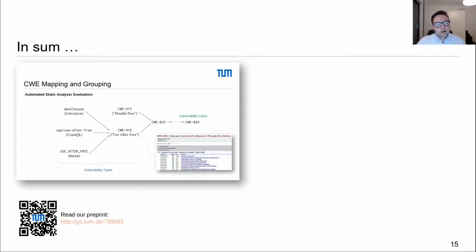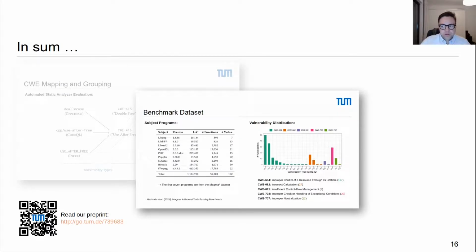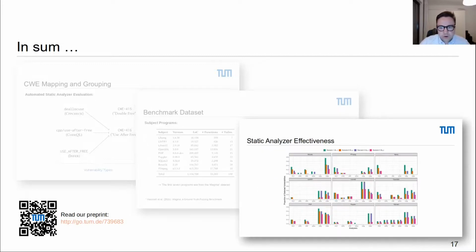At the beginning I explained how we are automating the entire evaluation process, and how we are mapping these analyzer-specific vulnerability types to the CWEs, and then we also use them to create this kind of hierarchy to derive these vulnerability classes, which we then use for our evaluation. We have then talked about the benchmark dataset, which consists of real-world software vulnerabilities. We have talked about the different types of vulnerabilities our benchmark dataset includes, and the classes in which we can group them, and we have also talked about the evaluation results, where the bottom line basically was that many of those real-world vulnerabilities, even though they are supported by the tools, were missed.